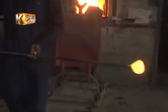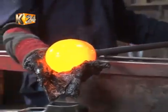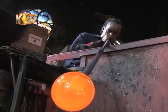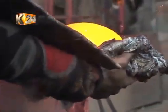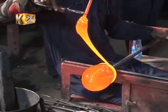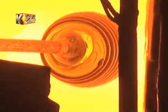A glass blower then uses a blowpipe to gather the molten glass by gently rolling it. He then proceeds to use wet newspaper to shape the glass. Then blows through the pipe to increase the size of the molten glass. After which the glass is shaped further with the help of these wet newspapers. And then a color additive is added to the molten glass, becoming more visible when immersed back in the kiln.